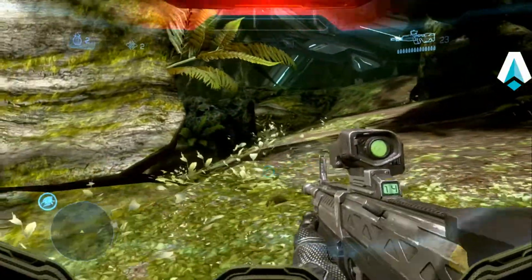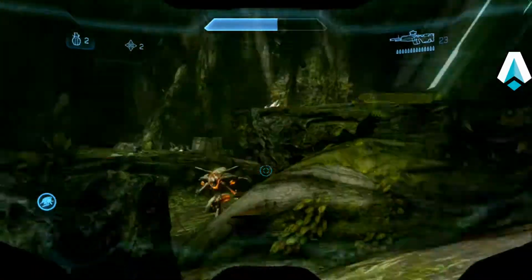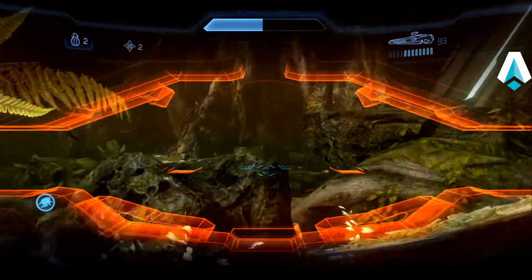Now he's going to spawn a watcher. This is why it's important to take him out with a backsmack. So now I've got to take the watcher out, because if I take the knight out with the watcher still around, the watcher will respawn the knight. We don't want that to happen.